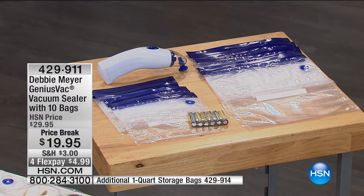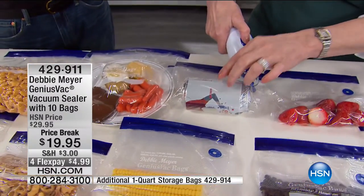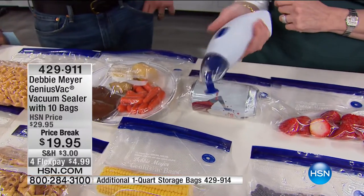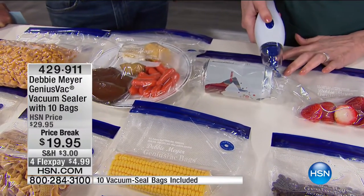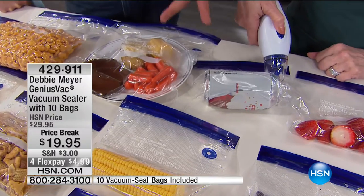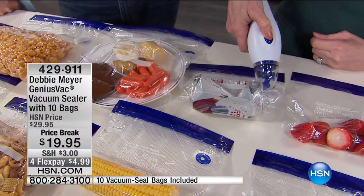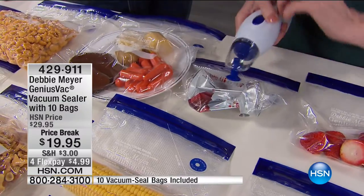Think about that tray of steaks you've taken out of the freezer — you buy that bulk tray and pop it in the freezer thinking it's going to be okay. It's not okay. Now let me show you power. It's small, it's in my hand, operates with a touch of a button. The vacuum it pulls will crush a hand — watch. That's impressive. The power is there, but you also have control.